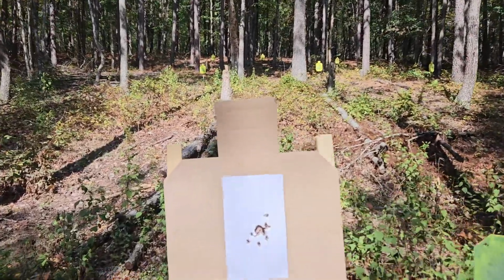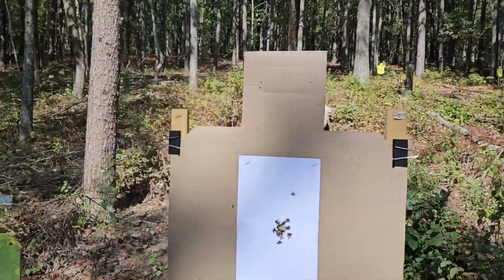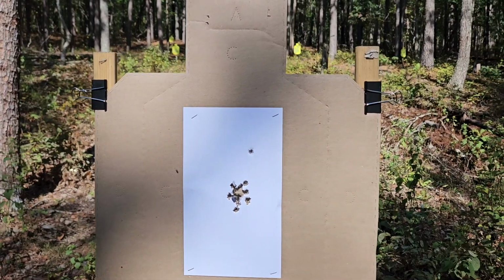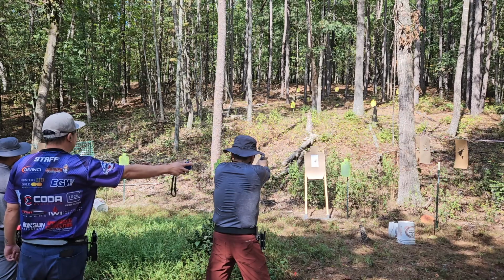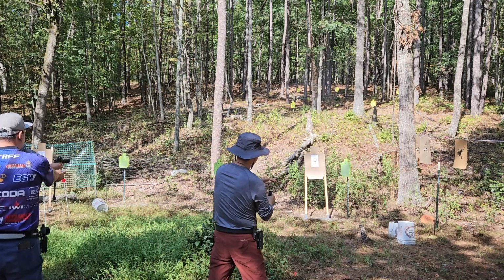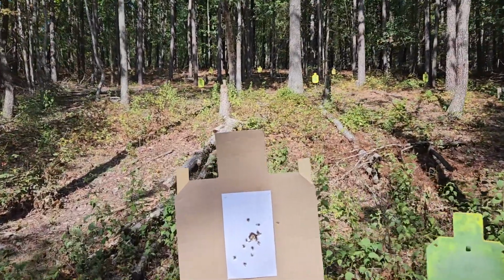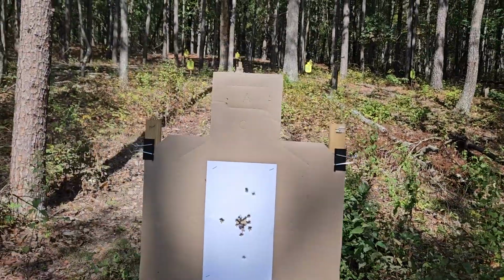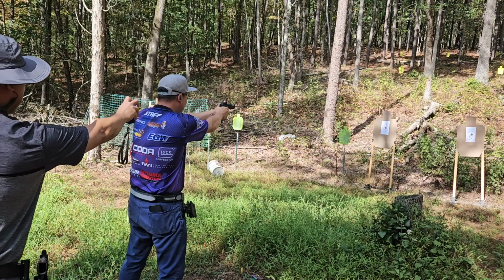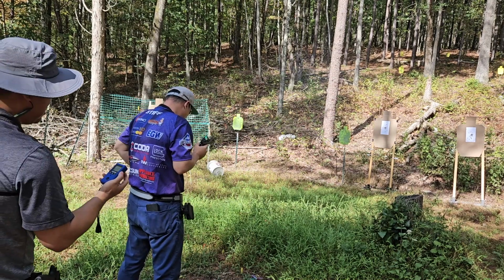Okay, so everything is in alpha. That's me, and that's Kevin. Much better pattern, better trigger, better gun. One flyer. Okay, at the 5 rapid fire, I have 1 out. Kevin got everything in. Nice. All in.